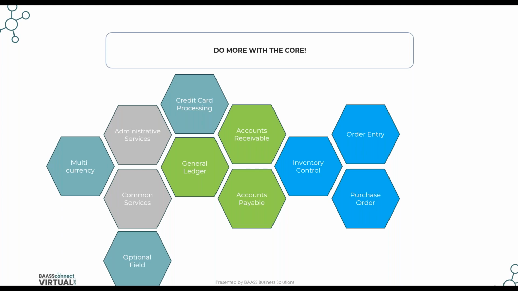What about credit card processing? Do you currently take orders from customers and go through your credit card terminal or virtual online terminal to process the transactions and then manually enter the receipts back into Sage 300? Imagine having the ability to authorize and capture the credit card transaction directly in accounts receivable or order entry, thus eliminating any duplication of data entry and, more importantly, minimizing user error.